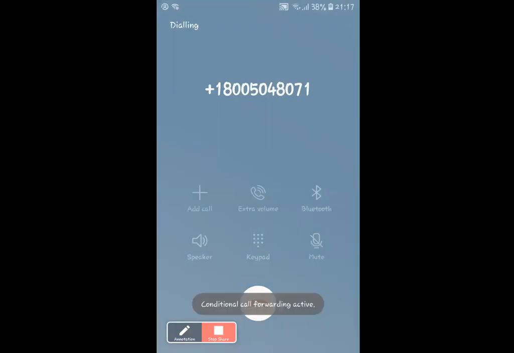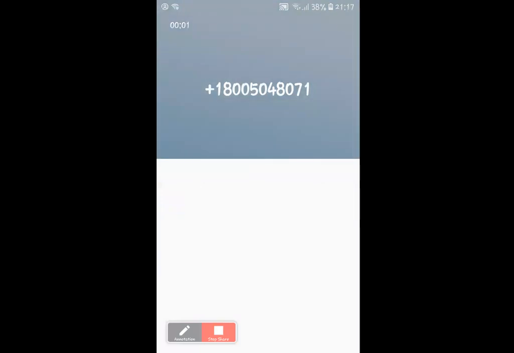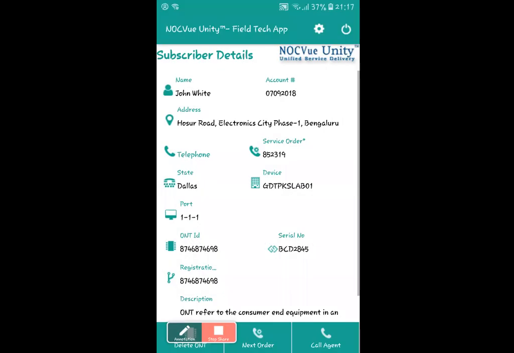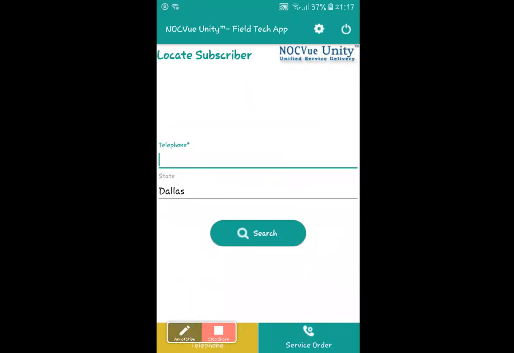It will call the toll-free number or the customer care number, so he can talk to the DNS team to do the provisioning for this particular customer. Once it is done, he will do the testing, and then he can move on to the next order, which will take him back to this main screen.